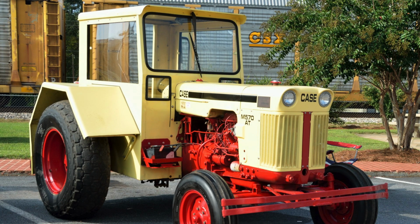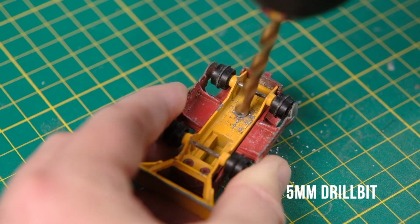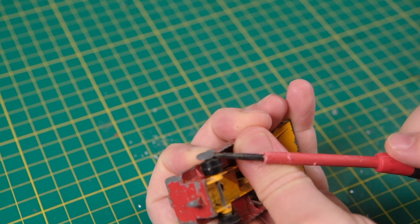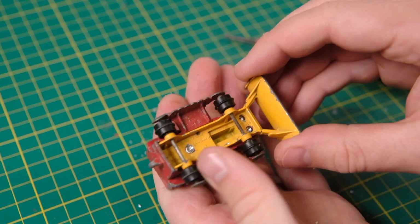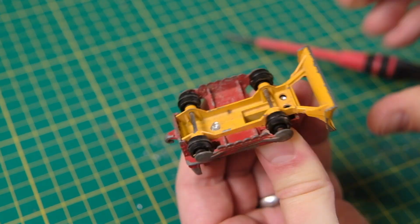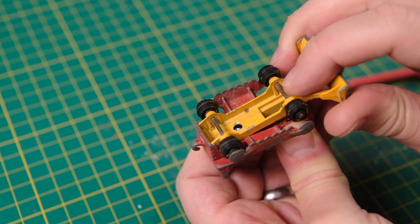Here's a similar Case tractor without a shovel, which the model is based on. I need to drill out this large central rivet and two smaller ones located at the front. The stylised roller cover on this side needs straightening out in order for me to remove the lower yellow portion of the casting. The front two rivet posts are too small to tap, so I will rely on them snapping the base back on later on when I complete the build.